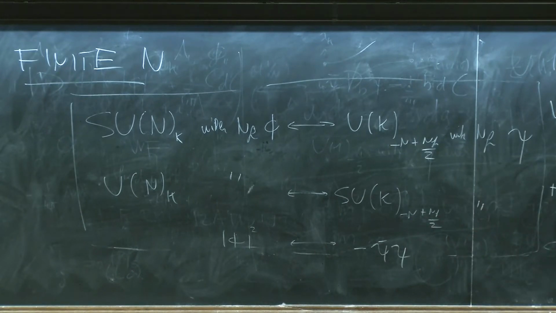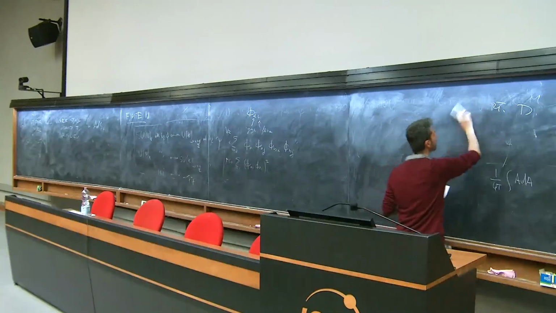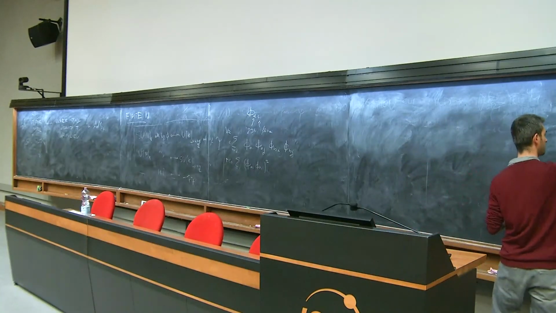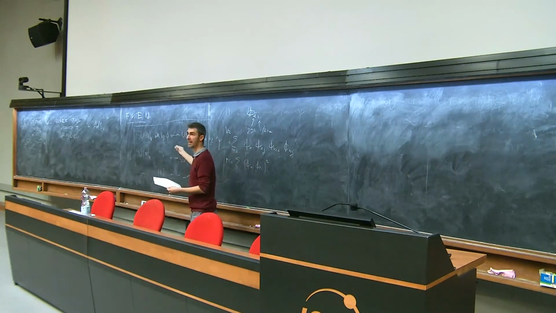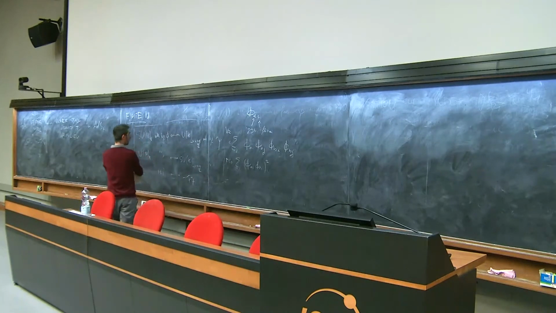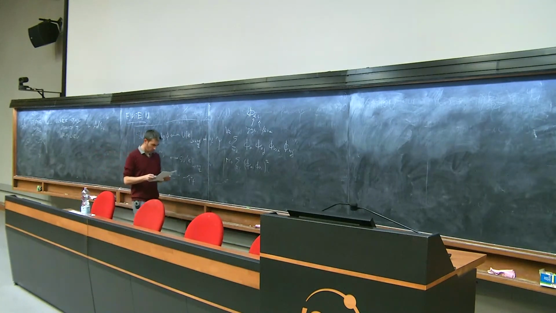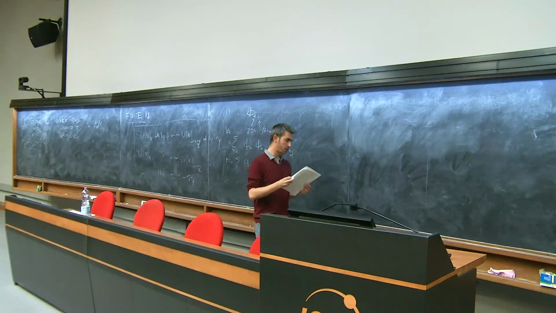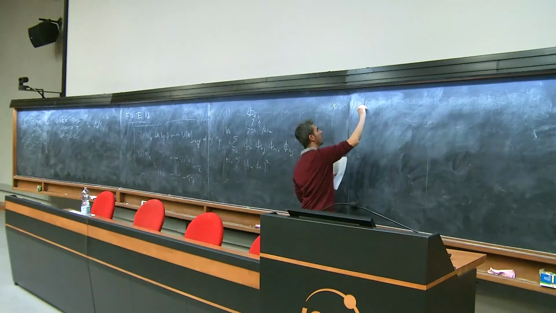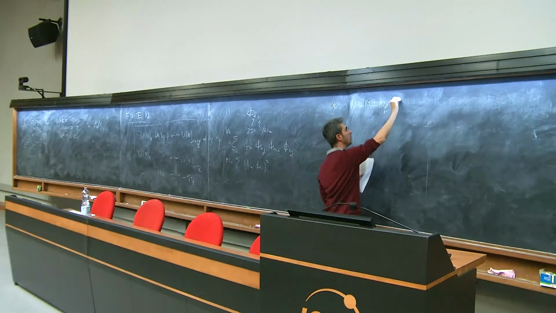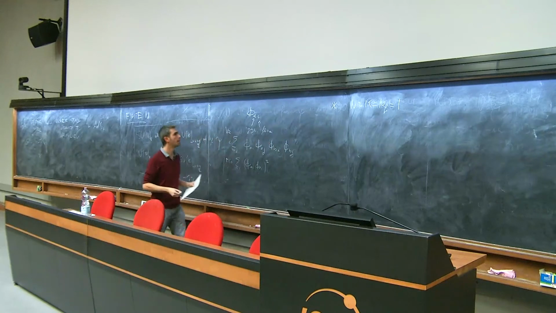Okay, so I have a few minutes, so I would like to mention a few checks that one can do about this proposal. So first of all, we can try to take special cases. So one special case is to take n equal k equal nf equal to 1. So let's take them very small.